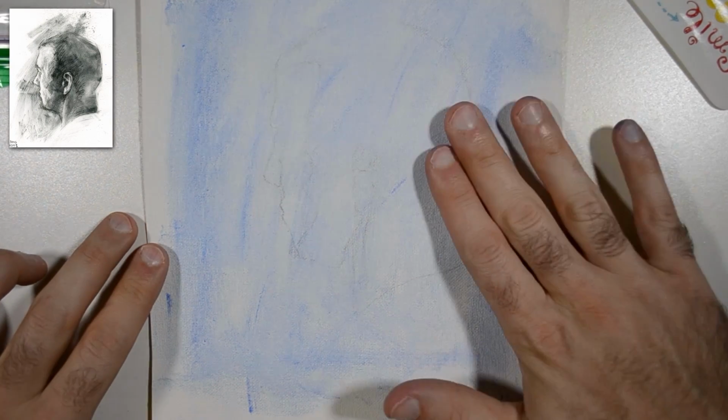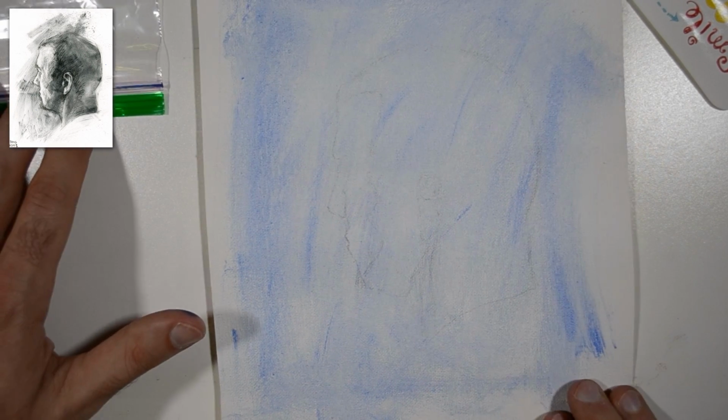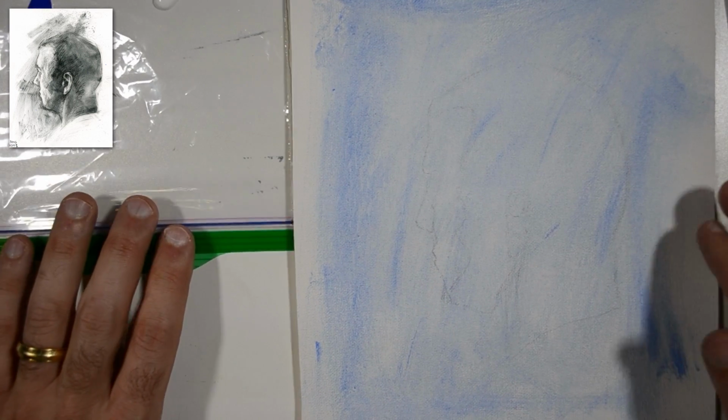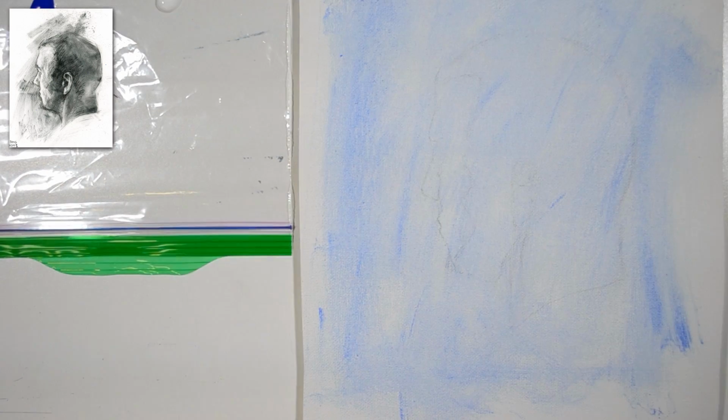Alright, so that's what I started with. And acrylics, the nice thing is they dry very quick. I'm also sitting by my wood stove, so everything's going to dry very quickly because it's very hot and dry right now in here. So I'll try to show you my paint palette and the painting. And in the video I'm going to try to put in the drawing too, so you can see what I'm looking at as I'm painting.